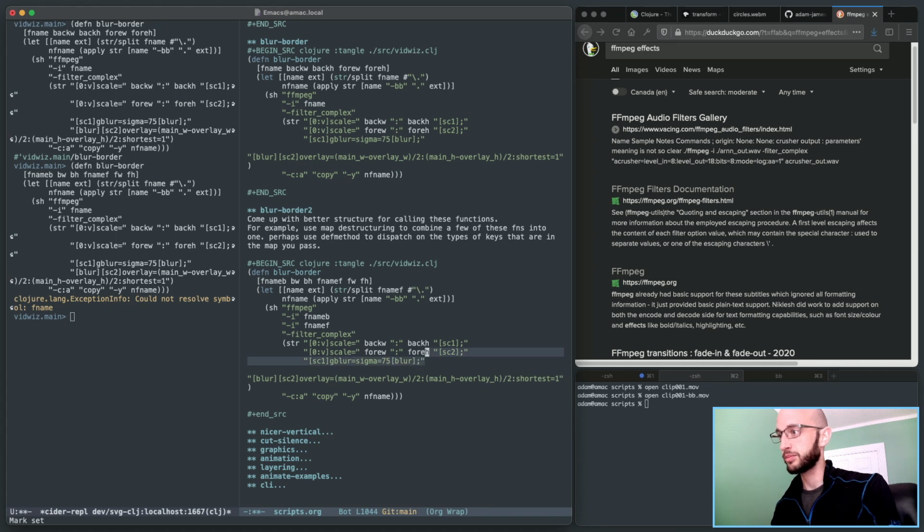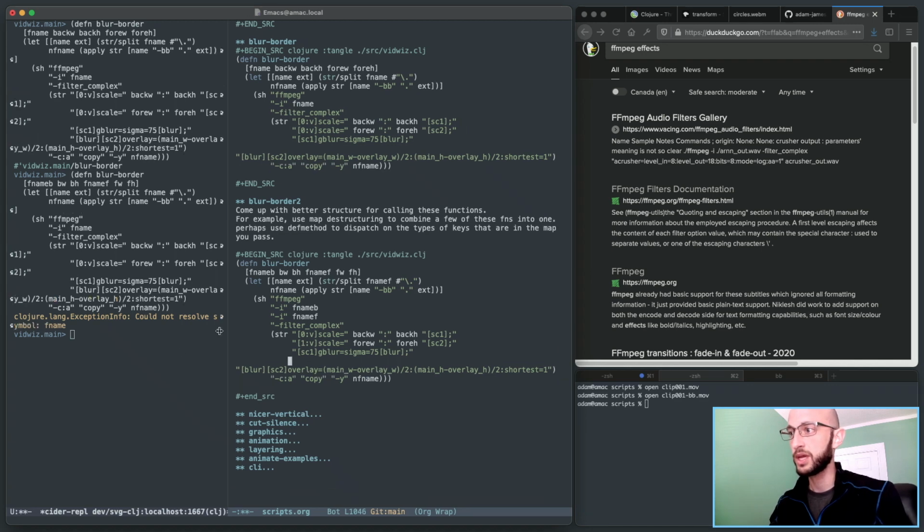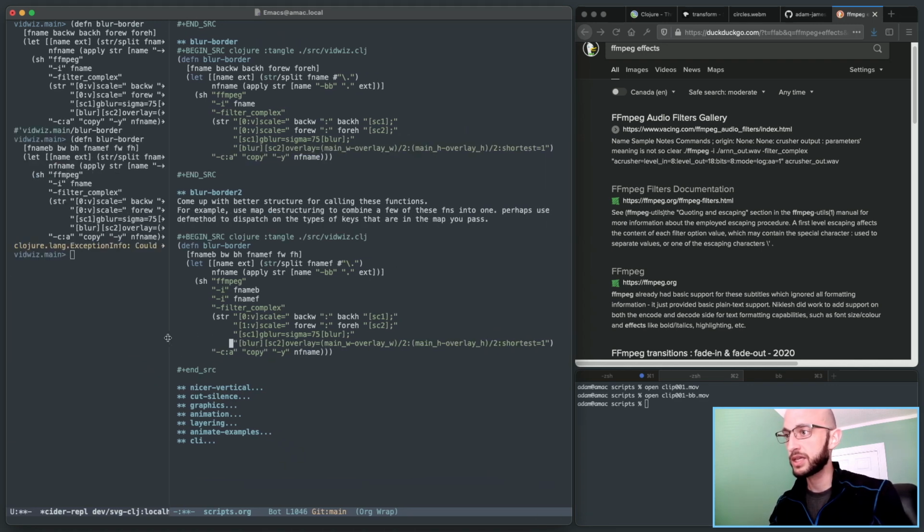It just becomes the blur. Scale 2 is the second video input, so then otherwise it stays the same. Then applying this stays the same. And here, new file name is the new file name.